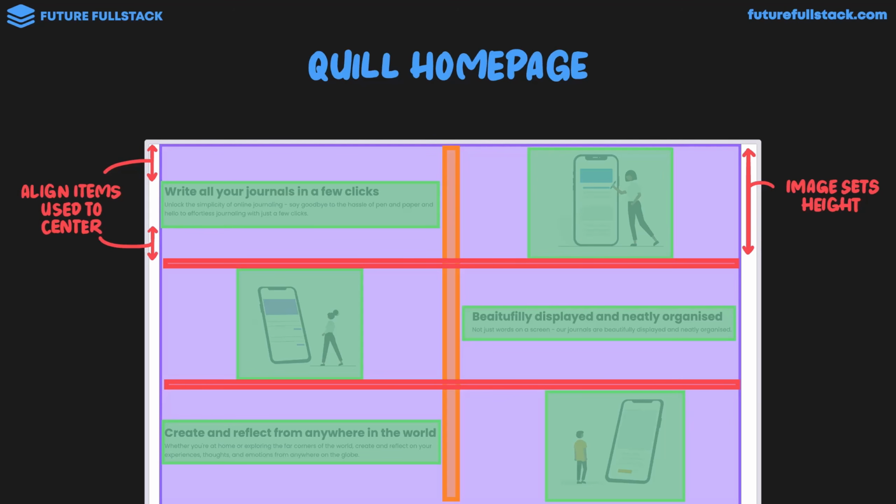Now, the width of our image is also less than the width of each grid cell. In our project, we're using the fractional unit to define our columns based on the full width of the page. Now, for our desired design, we want to center our image horizontally inside each grid cell. And because there's space to move horizontally, that is along the row axis, justify items is used to center the image horizontally. So let's go add this to our project.